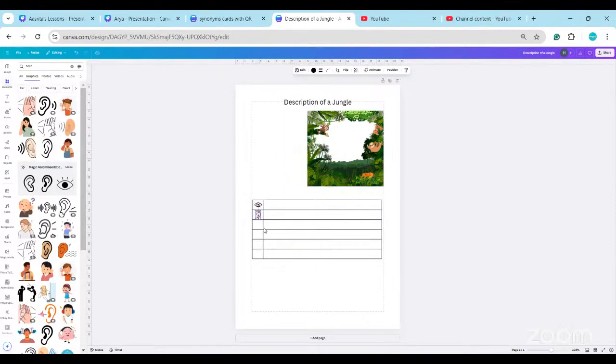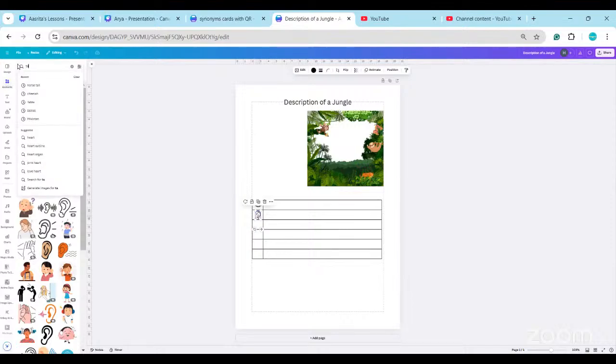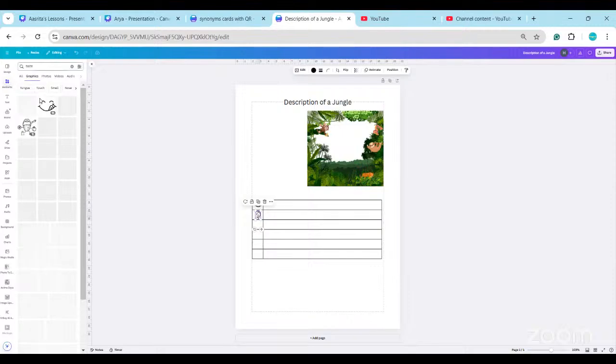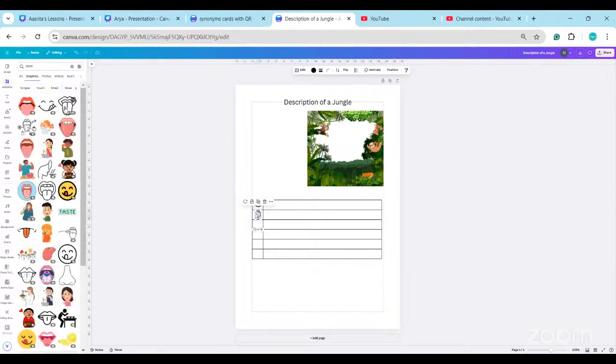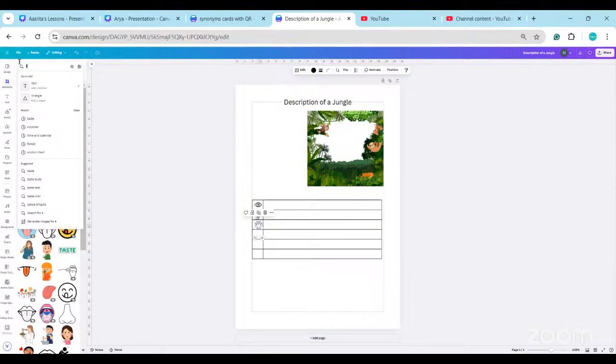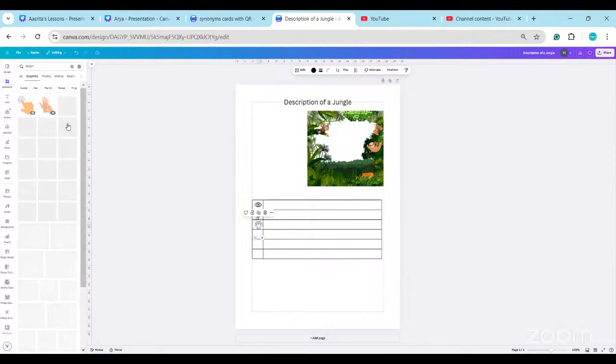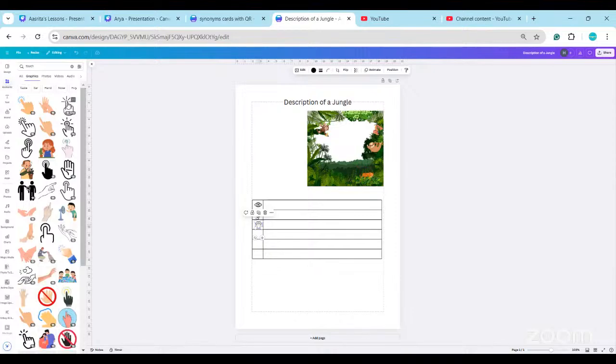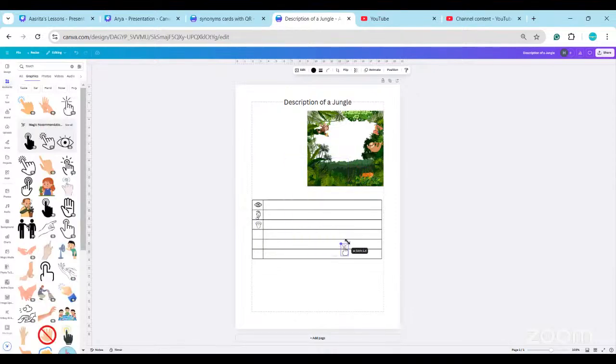The next sense is taste. Now the monkey has a banana. Okay, taste doesn't always mean that you can taste something. Anything in the picture can taste anything. Any animal can taste anything. So if you are there in the picture, you can taste, otherwise anything can taste. Now we have touch. We will get a hand for this, so I'm just fixing it here.